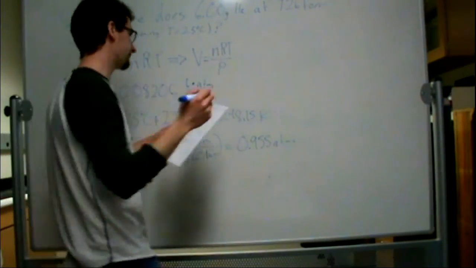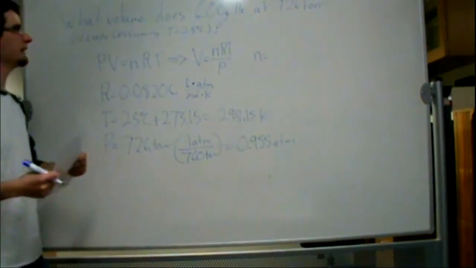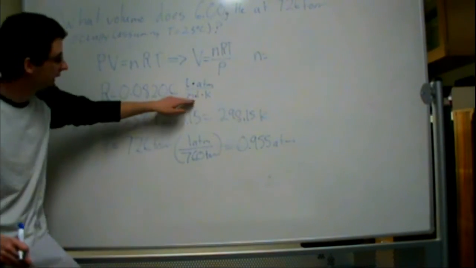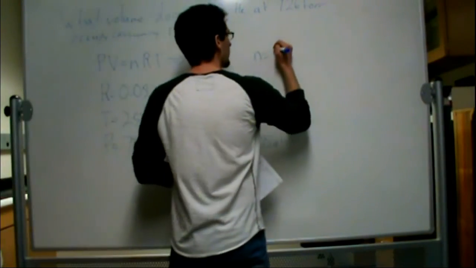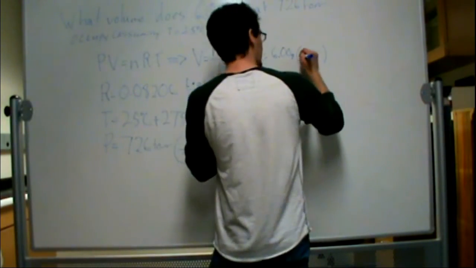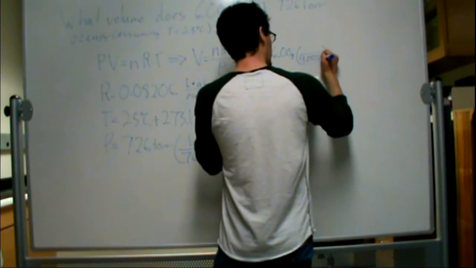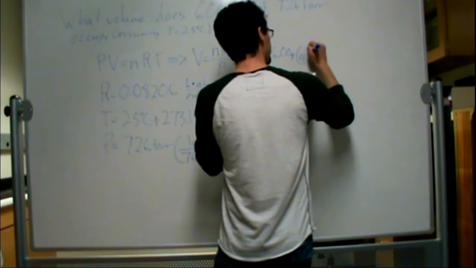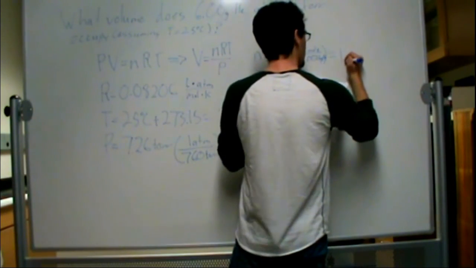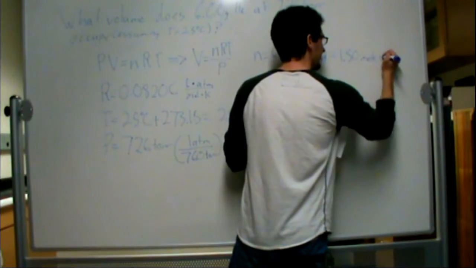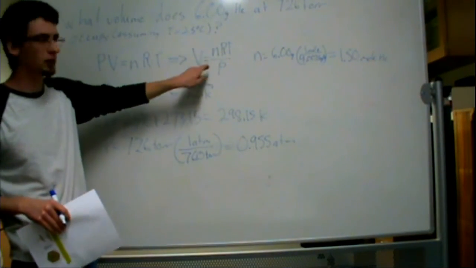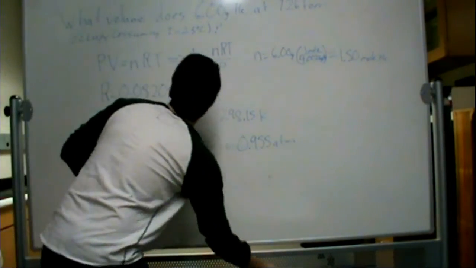Now we need to get to our moles. In this case, we have grams. Grams is not in our ideal gas constant, so we have to figure out how many moles we have, because that is in our ideal gas constant. So we know we have 6.00 grams of helium. We look at the periodic table, we can see that there are about 4 grams for every 1 mole of helium. When we divide this out, we end up with about 1.5 moles of helium. So now we have all of our values that we need to plug into this equation. So let's just plug and chug.